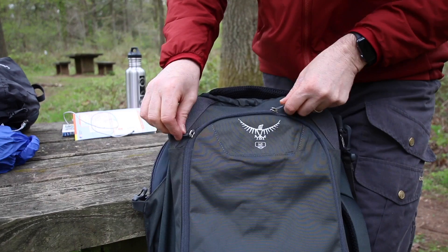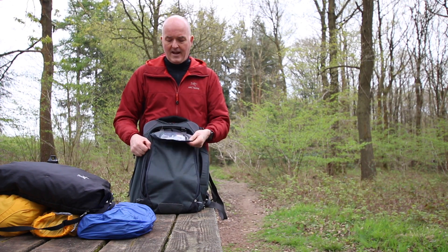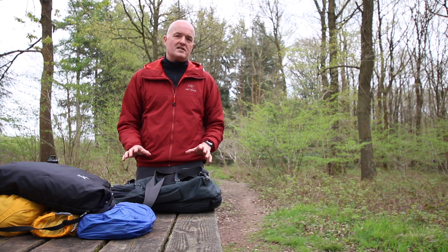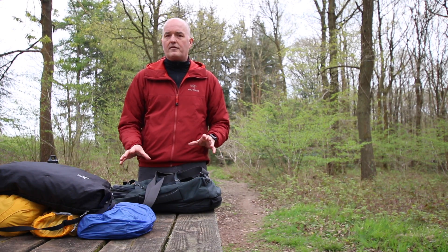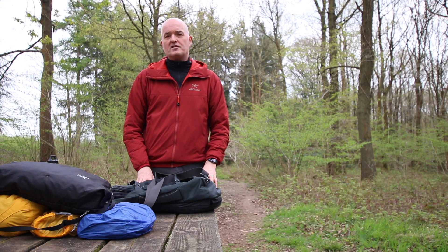There's a little clear panel on the back for your ID — keep your name and address card in there. This is one of my absolute favourite travel pieces. I've used it on family holidays, a couple of weeks away, and for overnight trips going to trade fairs. It just does everything superbly.